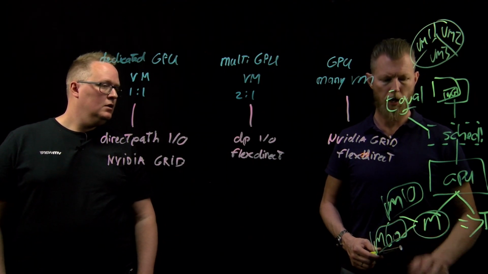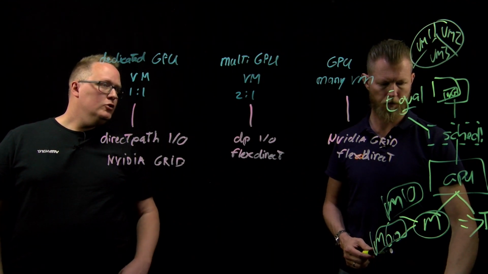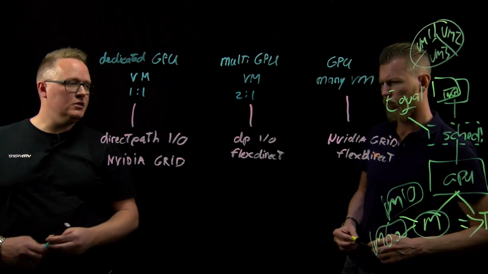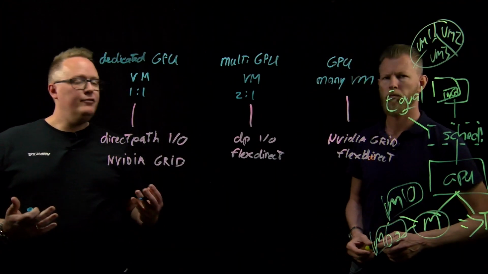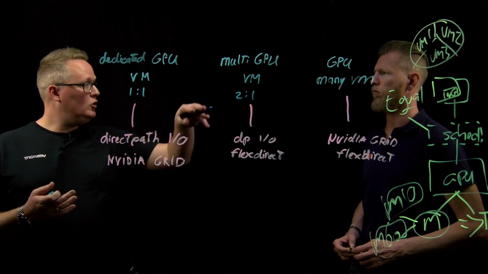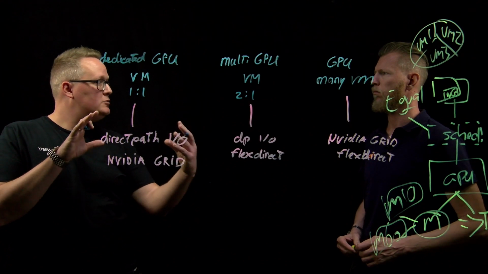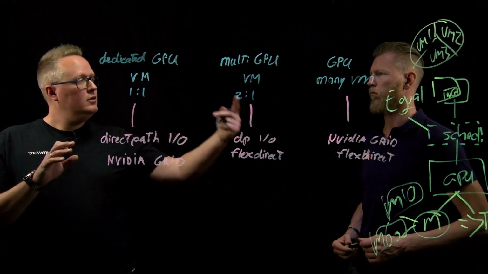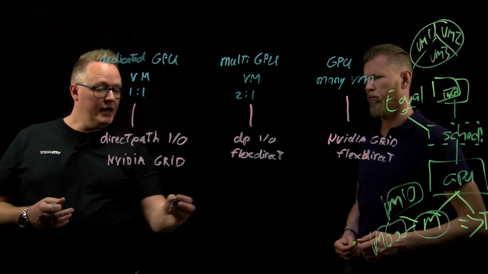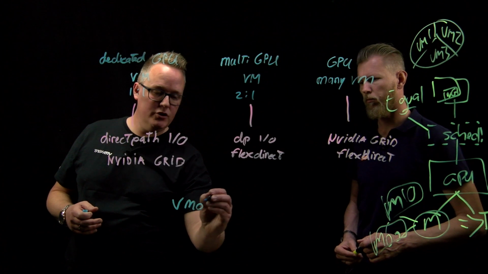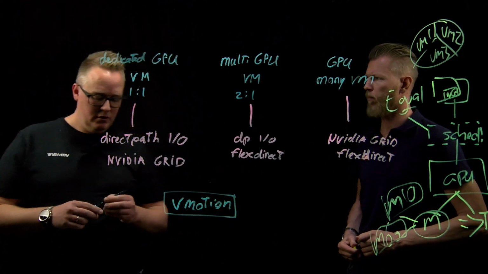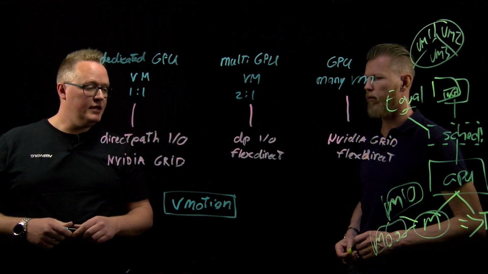Okay, awesome. So when we look at how vSphere supports GPUs, there's one thing I want to mention: we used to have VM portability by using suspend and resume, right? So we can send a signal to the GPU to suspend that specific workload, move the VM to a different host and resume again. We now also have vMotion support for vGPU enabled VMs. Yeah, that's good to know as well.